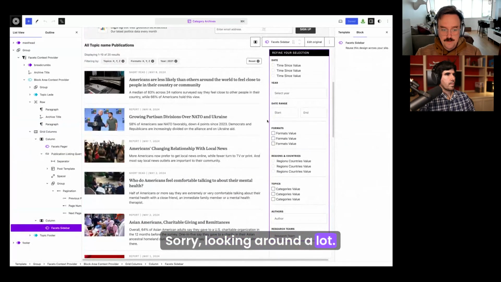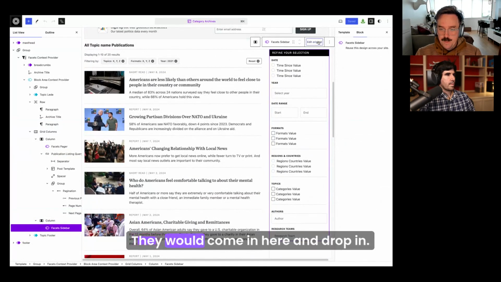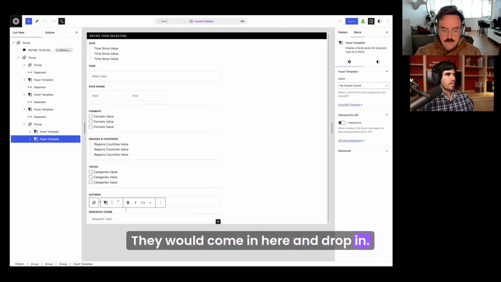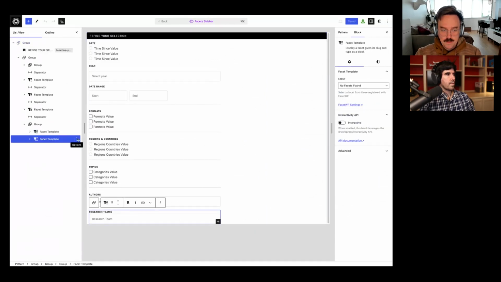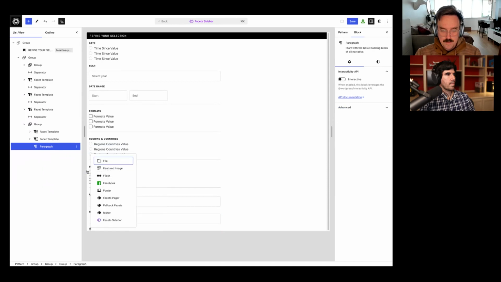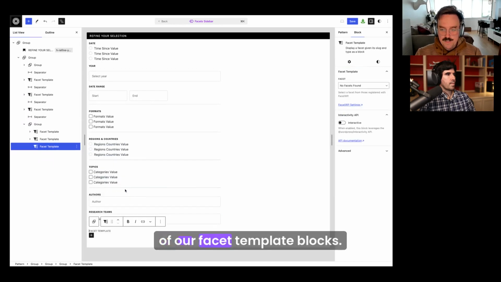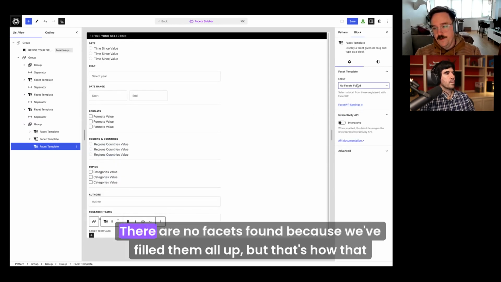They would come in here and drop in one of our facet template blocks. There are no facets found because we've filled them all up, but that's how that information works.